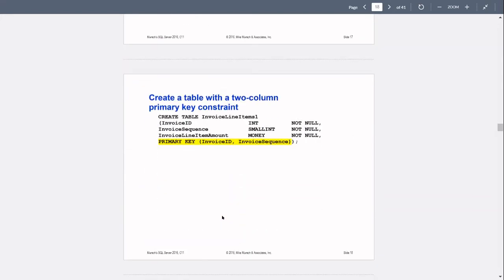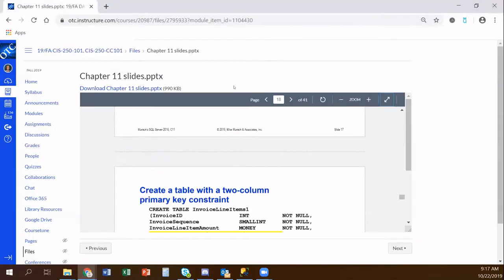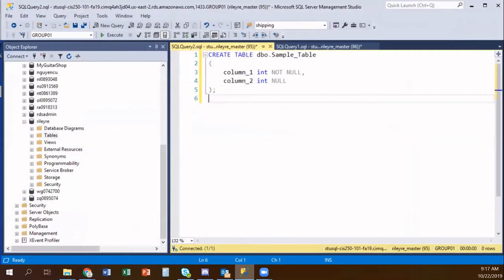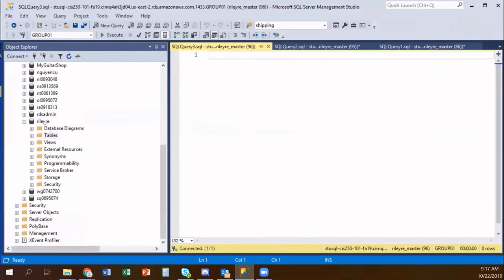Let's create a table. Let's go to our database and create this table, invoice line items 1. Now make sure you're in your database.